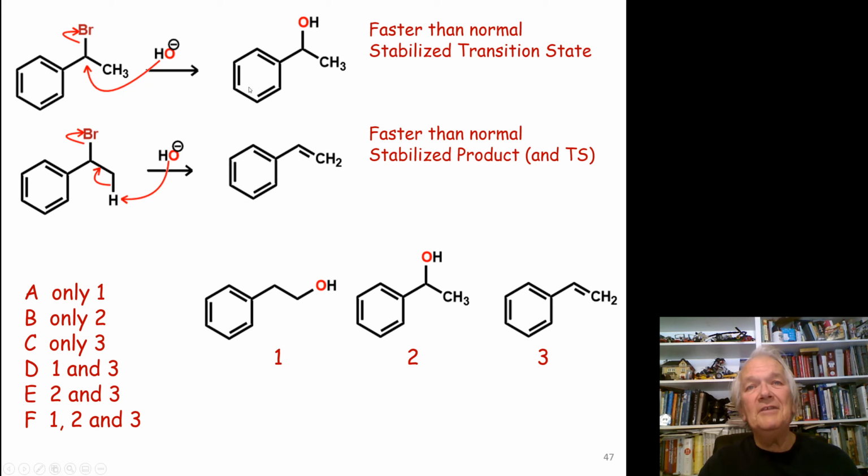And in this particular case, the double bond that we make is more stable than normal because the double bond is conjugated to the phenyl. So what wins on this? Elimination really wins. This would be a difficult reaction to do up on top. If you need to do this up here, what you'd want to do is a solvolysis reaction, an SN1 reaction, to give you that alcohol. So this is going to give you elimination, not substitution.